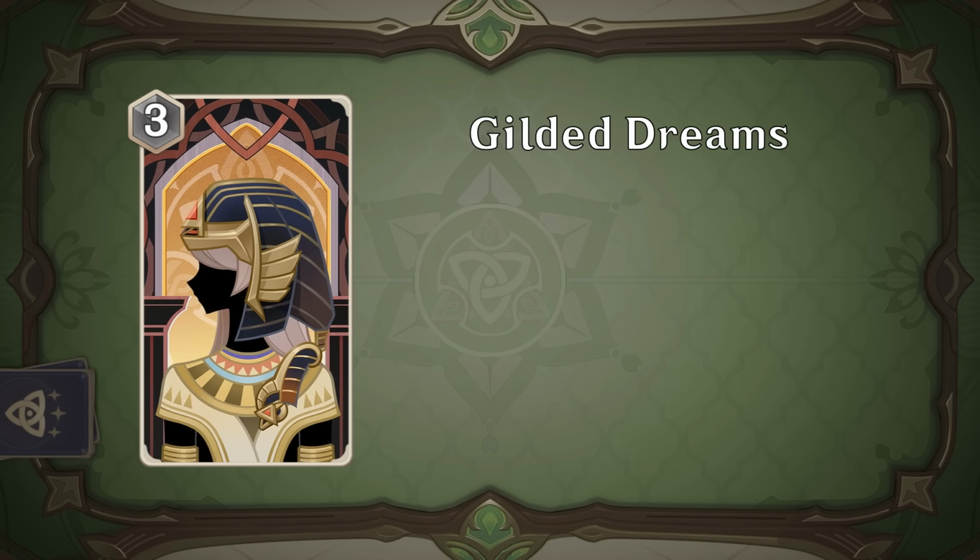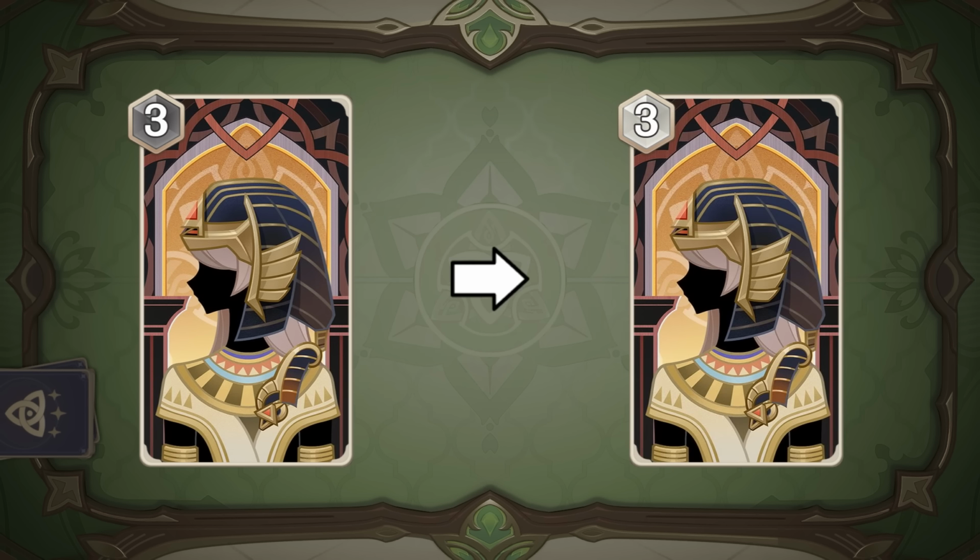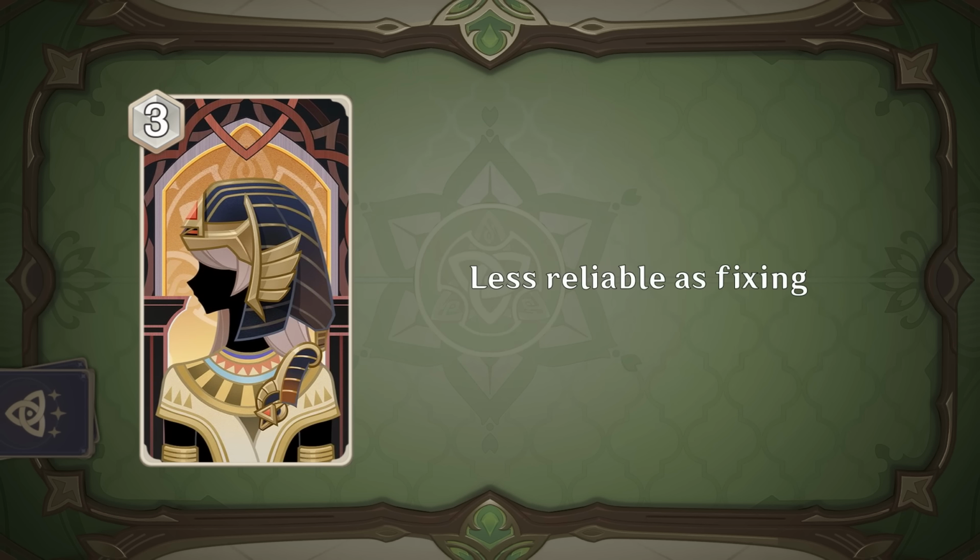First, the cost goes from 3 unaligned to 3 aligned dice. This is a pretty huge nerf, as 3 unaligned meant you could always play Gilded no matter what, but now you have to risk potentially keeping off element dice in order to play it if you need to. Basically, what this does is make Gilded harder to use for decks that would try and rely on it for fixing to enable, for instance, a double skill on round 1.